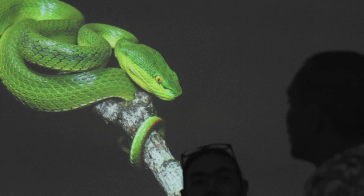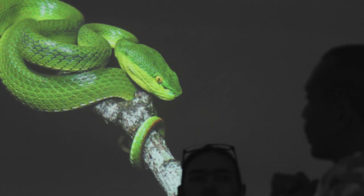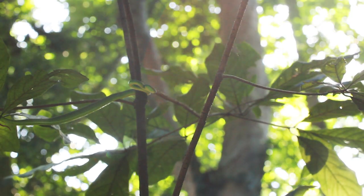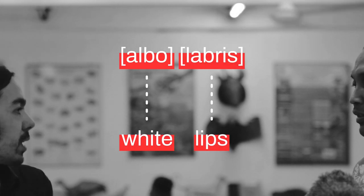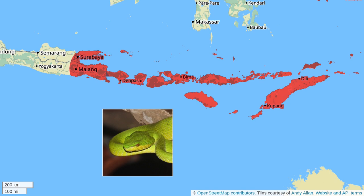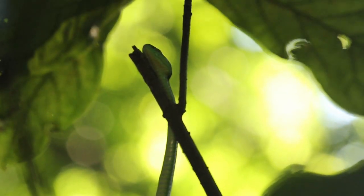That's a quick indicator, but not a conclusive one — not scientific identification. To properly recognize the species, you have to count the scales around the head and body. Albulabris literally means 'white lips.' Sometimes insularis is also called a white-lipped viper, because both actually have a similar white-lipped morphological feature on their head. Since insularis is only found on small islands, they have their own specific name — insularis, meaning 'islands' — so it can be called white-lipped but that's not really the proper common name.